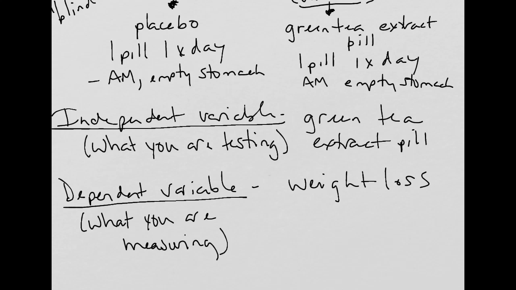things we like to keep under control to make both our control group and our experimental group the same. Okay. So from there, we're going to start collecting data. We're going to tell these women how long they need to take the pill, and we're going to measure weight loss at a period of time.